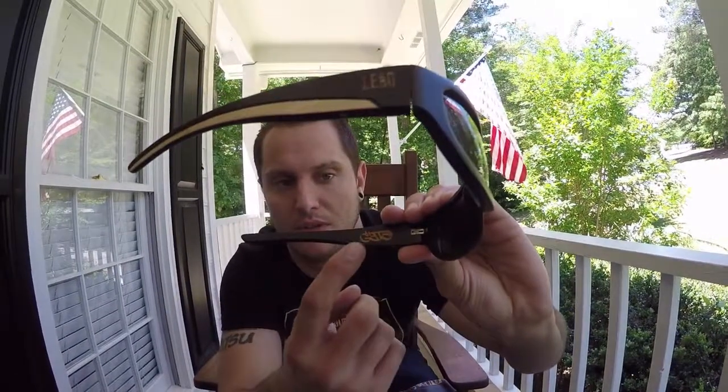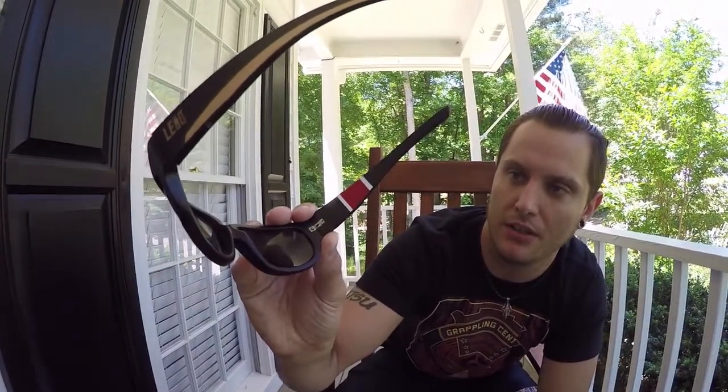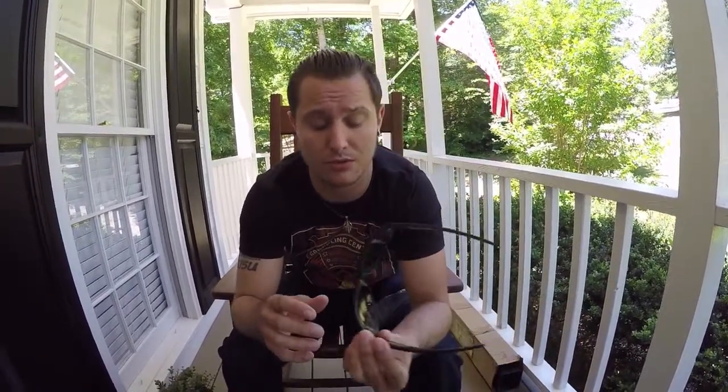Once you put them on, they're super lightweight, so after a while if it wasn't for the lenses you'd completely forget you're wearing them. Another thing I love is the attention to detail — every model of Layout Optics has the name of the model etched on the inside, and they have their signature black belt design painted on the inside. They will also hand paint your rank on the side of the frame, which looks really neat.